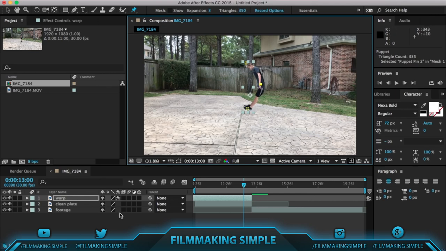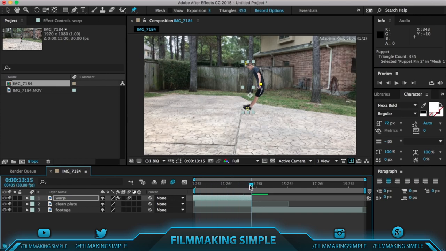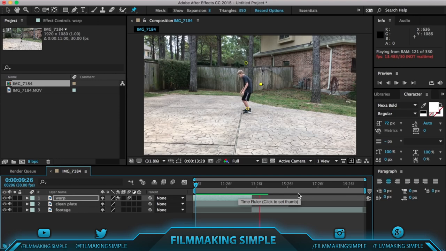And then what we're going to do is turn on motion blur, and turn it on for the composition so that we can see it. And actually, we'll turn that on later so that it doesn't cause it to lag. Okay, that's a while. So what I'm going to do is make it so that it only lasts for about this long.